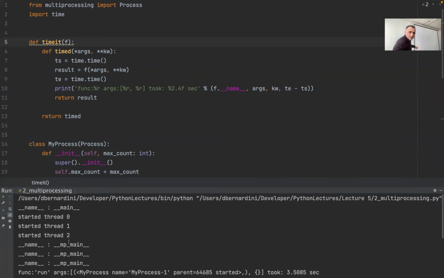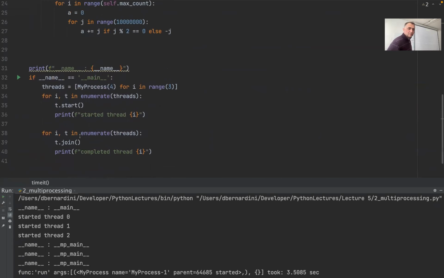So let's scroll back and go step by step. I start my main process. I arrive at this print, and then __name__ is equal to __main__, because I'm parsing the file for the first time. Now I start my first process, my second process, my third process. Once the start happens, what multiprocessing does is go through this file again, and again, and then it prints again 3 times. This time it is __mp_main__, right?